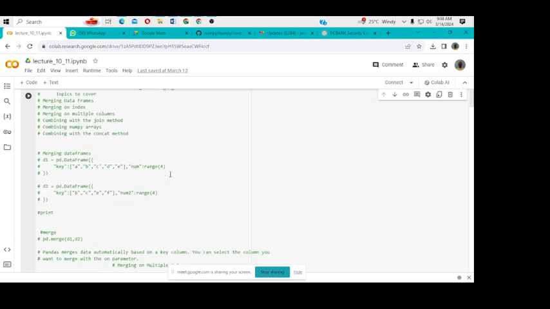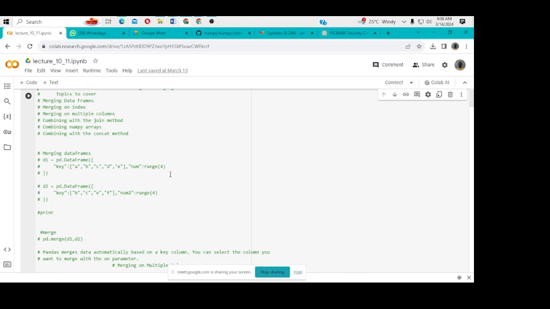It is quite easy how we merge data frames, because you just need to define your data frames. Like in this case, we have a data frame that is D1, and in this data frame it's a dictionary that we are converting into a data frame.